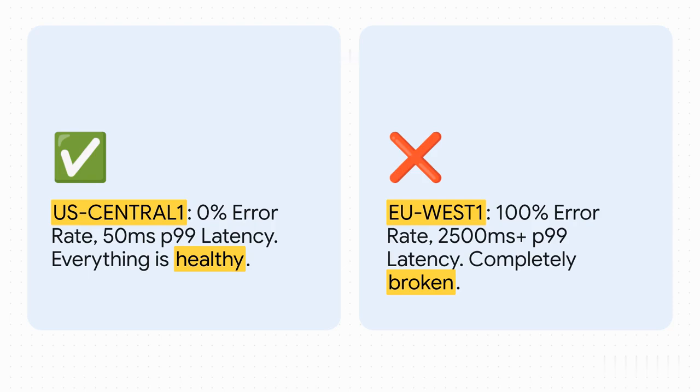Remember how the original alert was about Europe? Well, look at this. We filter our dashboards by region, and it could not be more obvious. The checkout service running in the US is happy as can be, but the one over in EU West 1, it's a total disaster. And that latency, 2,500 milliseconds plus, it perfectly matches the timeout we saw in the trace.